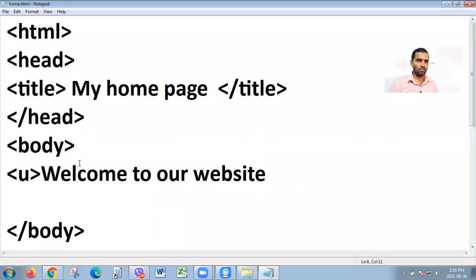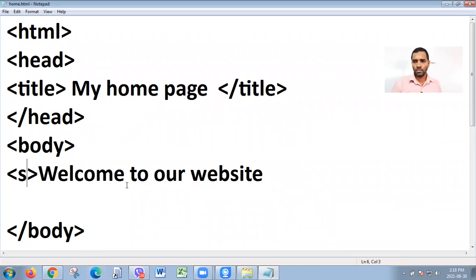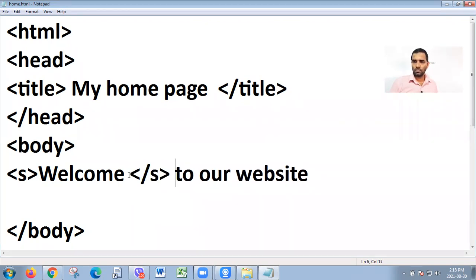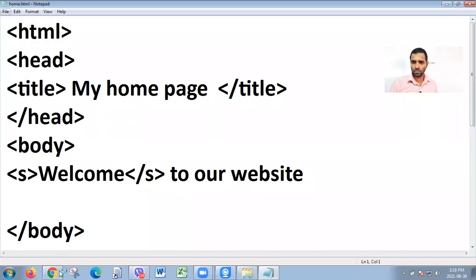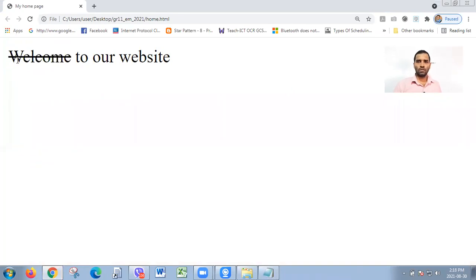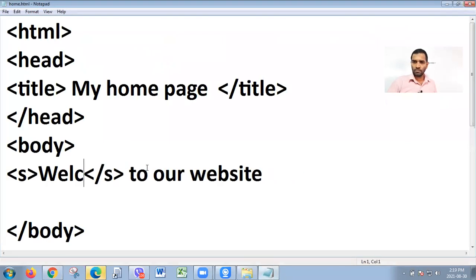Look here, I just want to show welcome in strike through. So you have to use the tag S. Again, a meaningful one, first letter, strike through, S. Since I want the strike through only for welcome, I have to close here. Now look at the output. You can see the line, right? So the line goes through this. Since W is the capital letter, you can see that the line is through the middle of the capital letter, which means the W is the largest letter here. So it is going through the middle part of the big letter. Maybe here it seems that the line is going on the top of the letters. That may be okay because they are small letters. But here it considers only the big letters. Suppose all the letters are big, you can see. Look here.